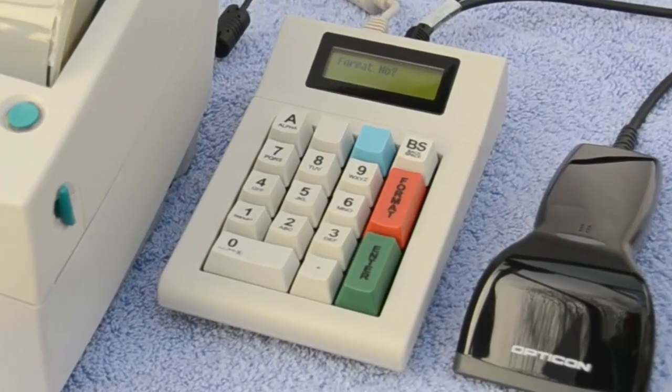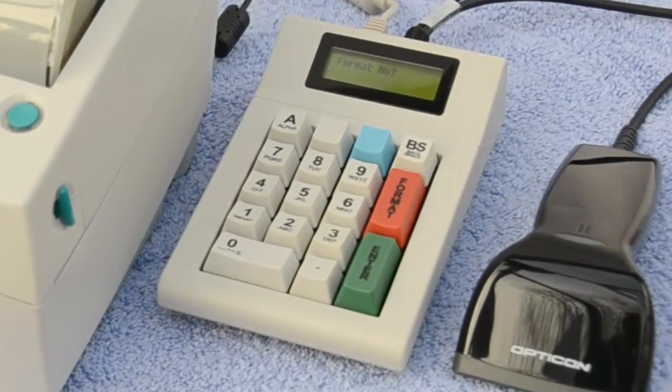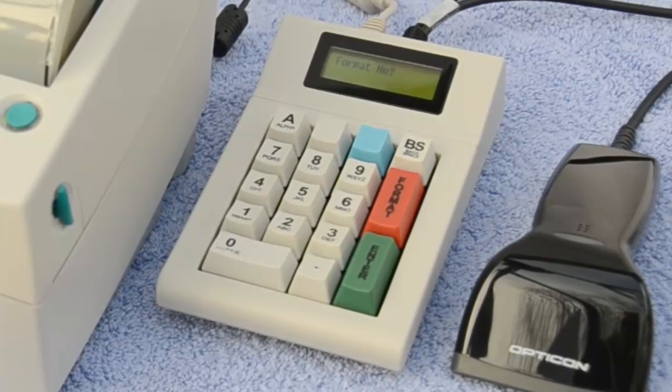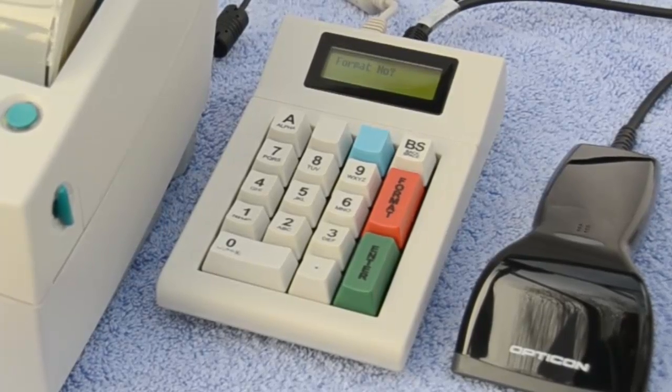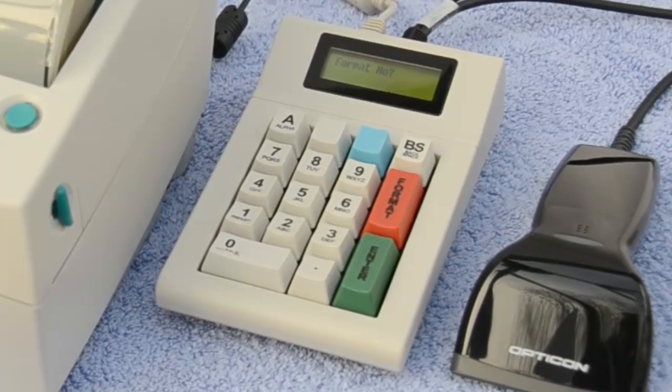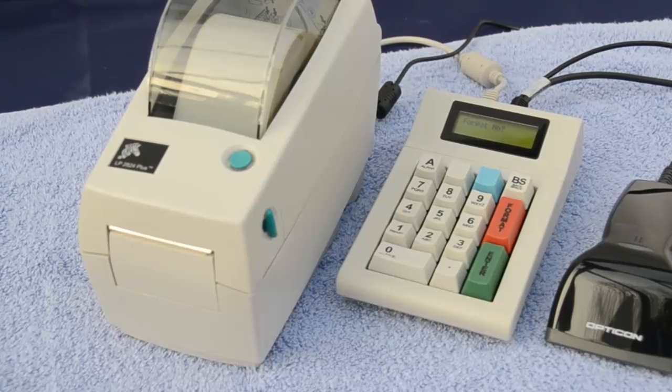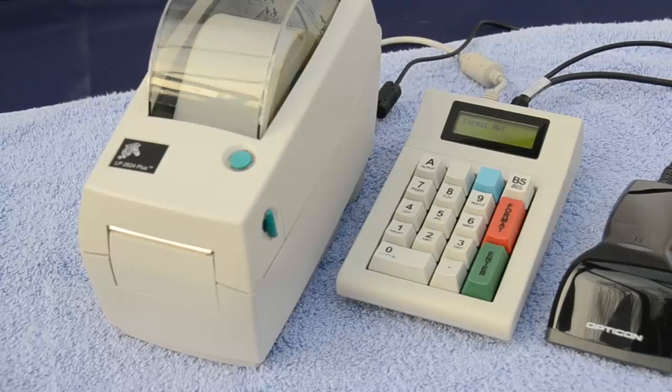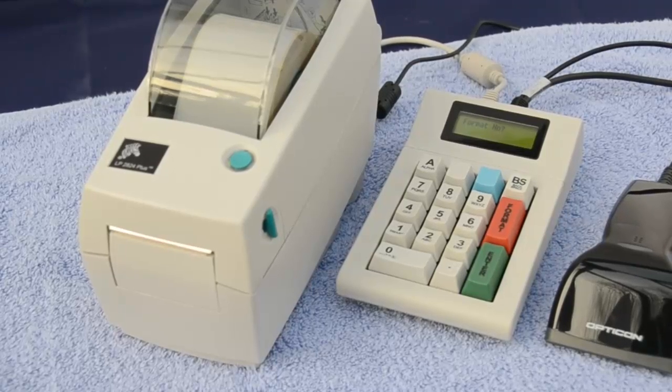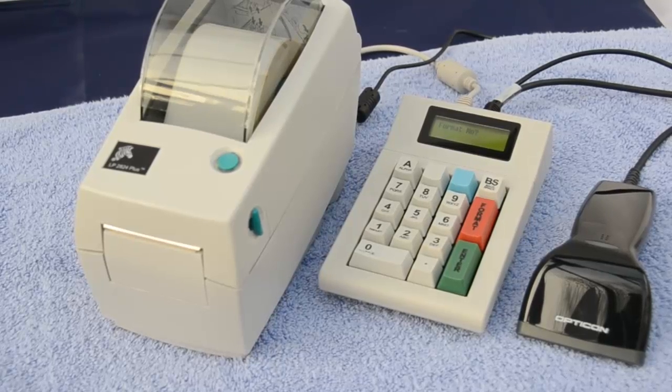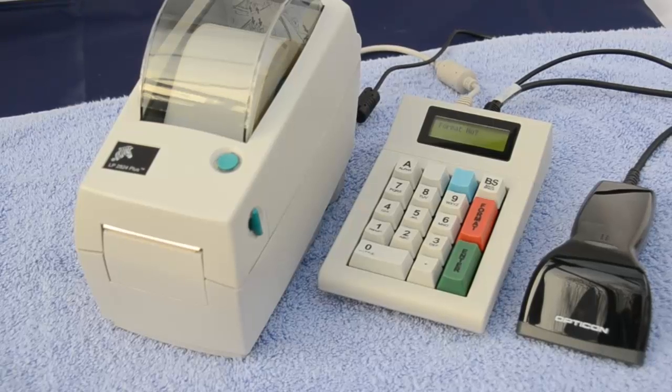The 950 and 950X have been developed to meet the needs for a cost effective control device for label printers which allows them to offer stand alone price competitive label printing applications. This solution is initially targeted at such sectors as retail for in store pricing and price markdown and the food and hospitality sector for producing labels with time and date stamps. It is also aimed at the healthcare sector where time, date and barcode labelling is often critical.